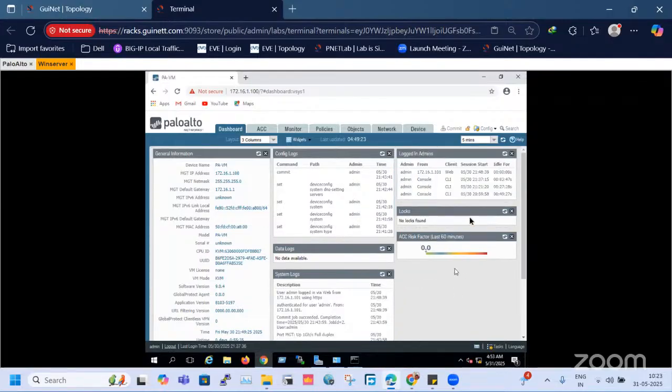It is also giving you the login details of the admins. What are the admins logged in? We have tried multiple attempts with the CLI, that is why it is showing multiple CLI connections, and we are using one web access, that is why it is showing one web access, and the client IP it is showing is 172.16.1.101, right? This is our management system IP. So this is the way you can verify things in your dashboard.